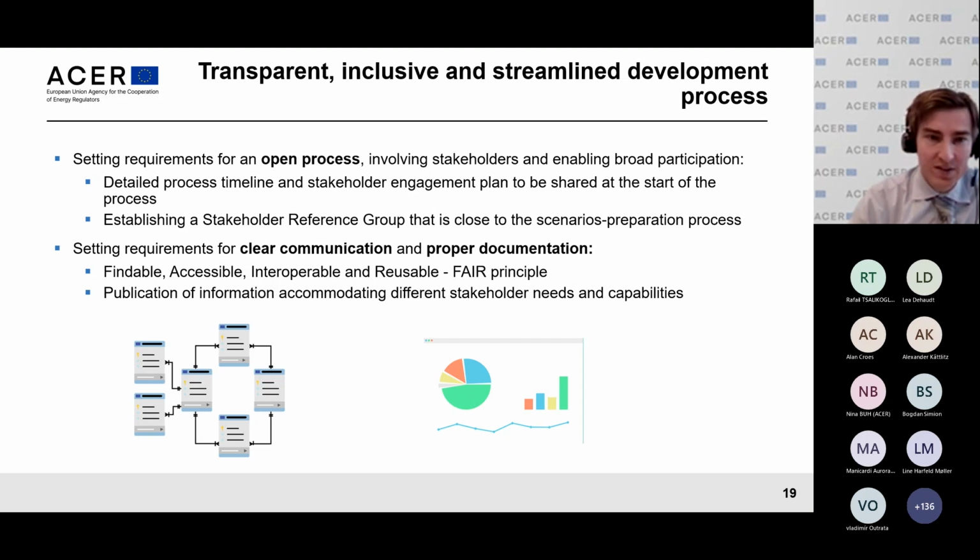But of course, we know that different stakeholders have different needs and capabilities. So for some stakeholders, they would like to have the close to raw data. So to the extent possible, these should be published for stakeholders. But then, of course, other stakeholders benefit more from a more visual approach with maybe nice graphs and charts to assess or to understand the scenario. So we request that the NSOE and NSOC find a way to accommodate these different needs, which to a large extent is already the case today.